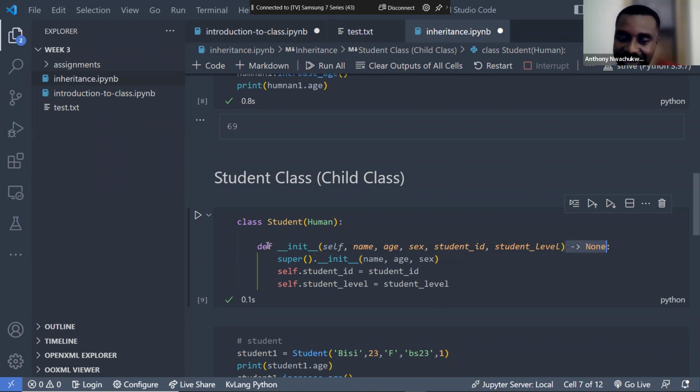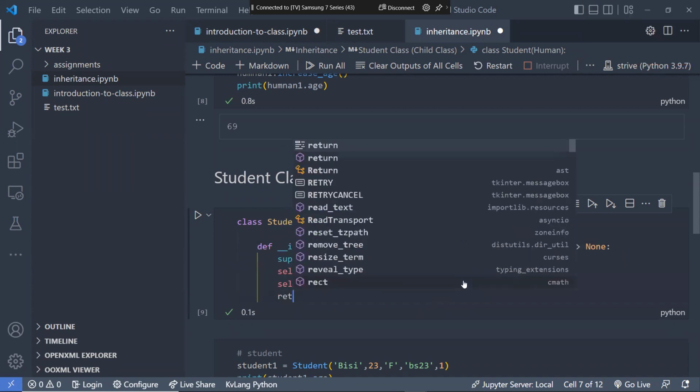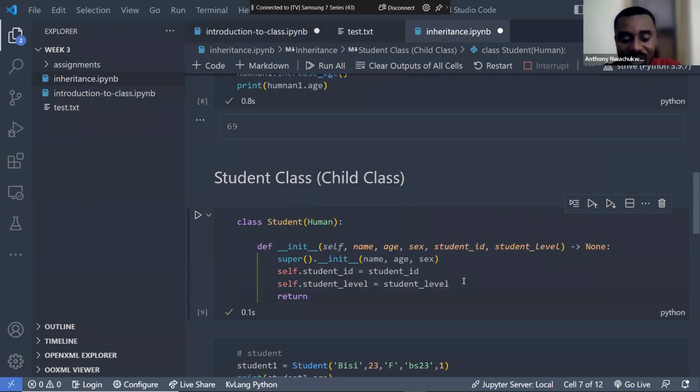Because if you check, this is a function, but it's not returning anything. You didn't see anything return here, right? Normally, when you write a function, you're supposed to say return, if you wanted it to return maybe a number. So this thing should be what? Integer. Yeah, but it's not returning anything. That's why you just say return None.